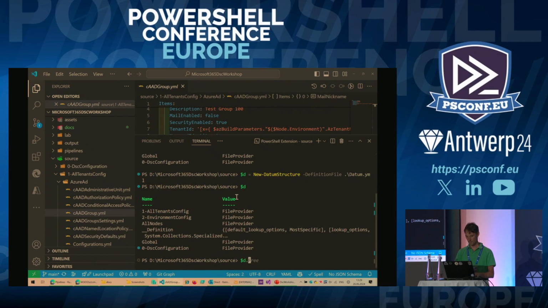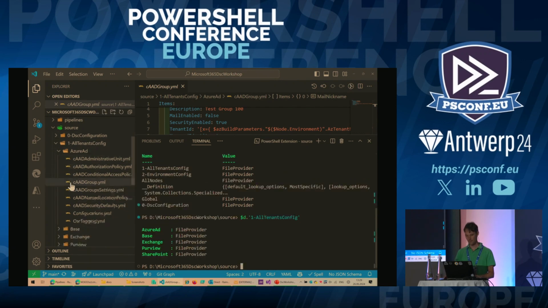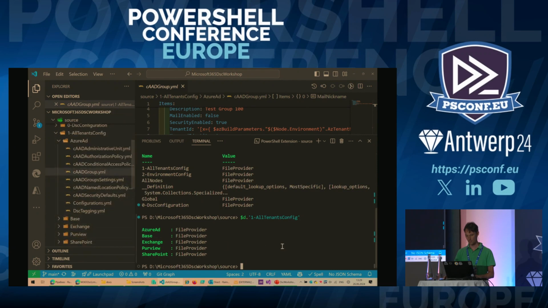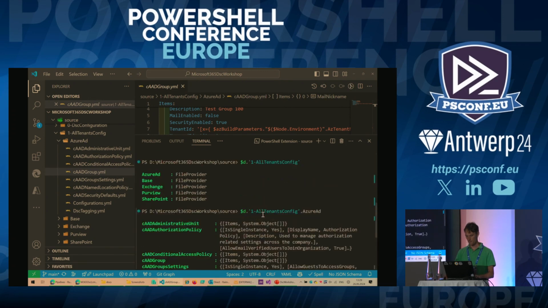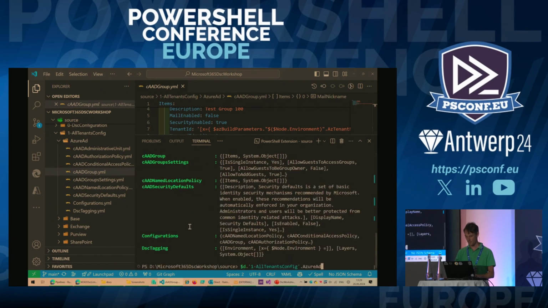It is one. Yeah, that's the problem. PowerShell doesn't like these kinds of keys with a dash in them, so we have to use quotes. Here we go. So we have the next level, like Azure AD, Base, Exchange, and so on, Purview. So we go to Azure AD. And then here we have all the workloads that we want to configure, like administrative units and so on. So let's get to the AAD groups.